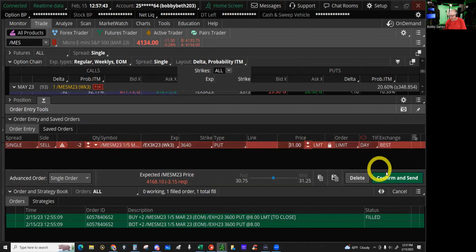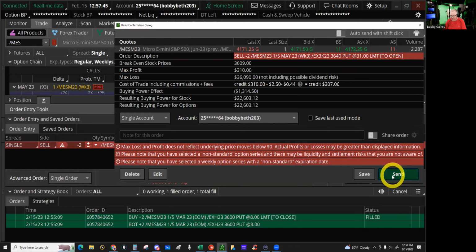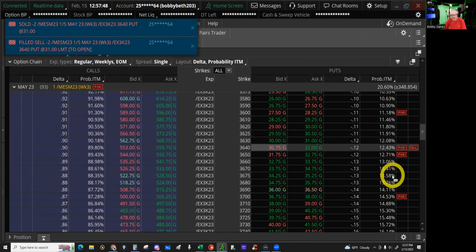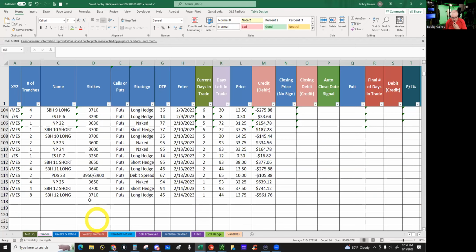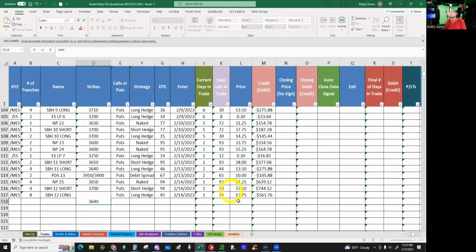And let's go to 31. 2 3640s at 31. 2 3640s at 31, filled. And we got 2 tranches. So we'll call them naked puts 26. Puts naked 93 days, 2/15/23.